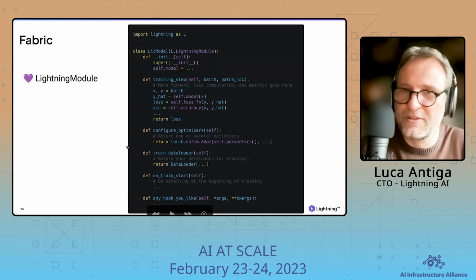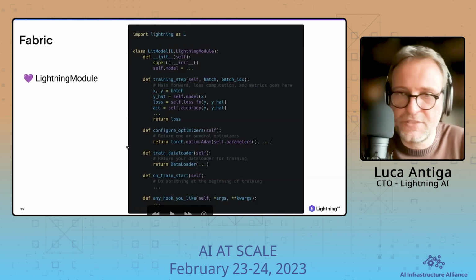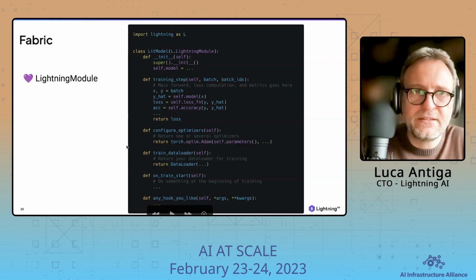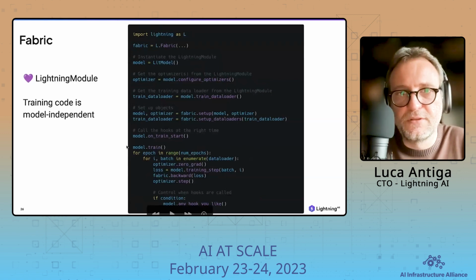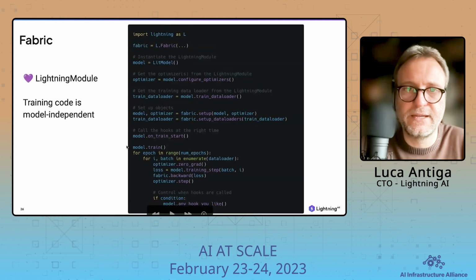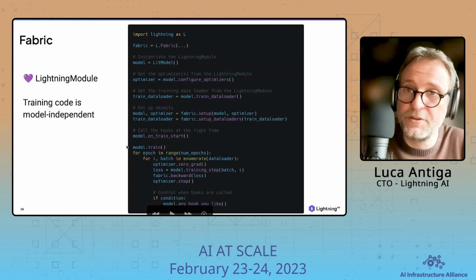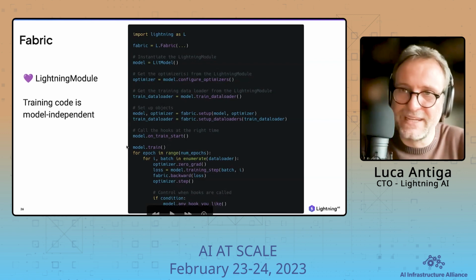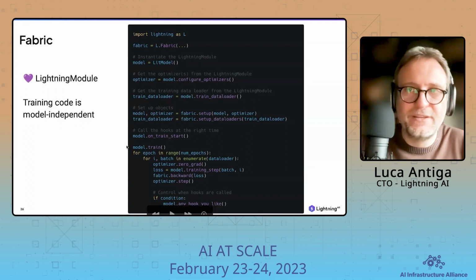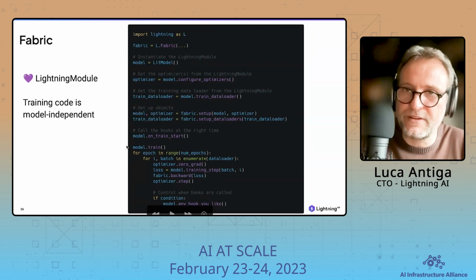So this is an example of a Lightning module. You have a training step, a configure optimizers, the data loader, and so on. And then what you can do with Fabric is you will create a Fabric object, and then you will get the optimizers from the model by calling configure optimizers manually. You remember the anatomy of the fit method. Here it's kind of unbundled. And for some time internally, we called Fabric Lightning Unbundled for this reason.